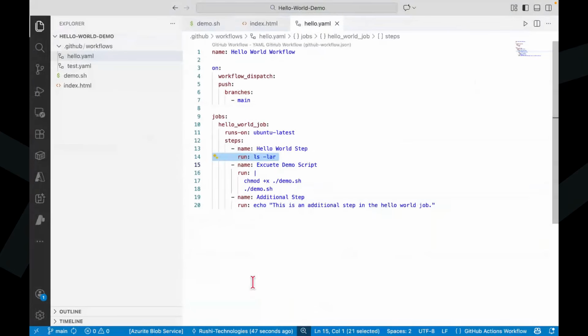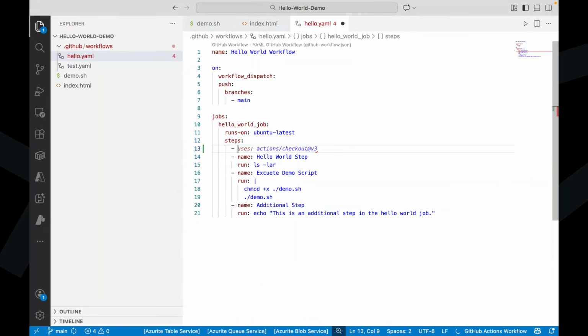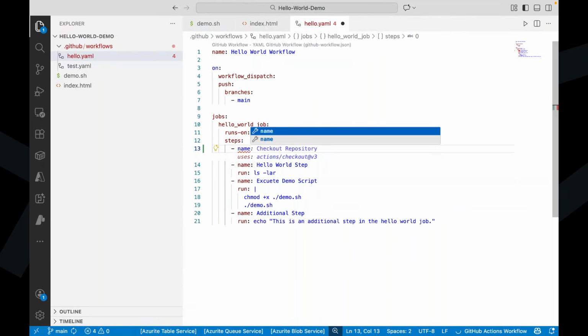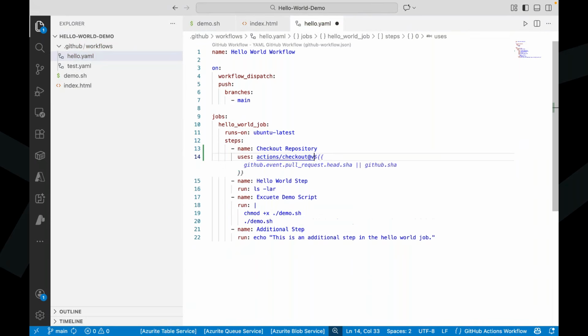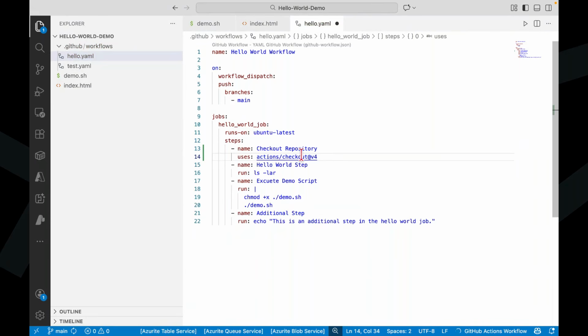Here there are some actions. You can run some commands in these steps, or there is something called actions. This is like predefined modules or predefined code. GitHub is providing almost 20,000 plus actions.